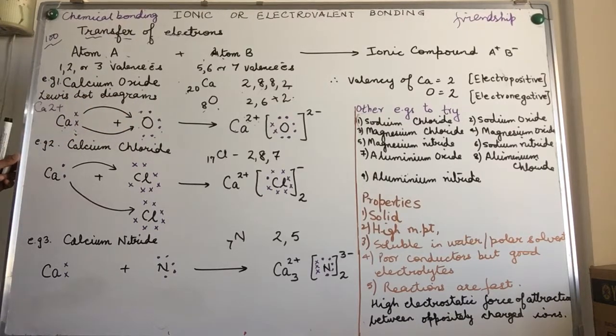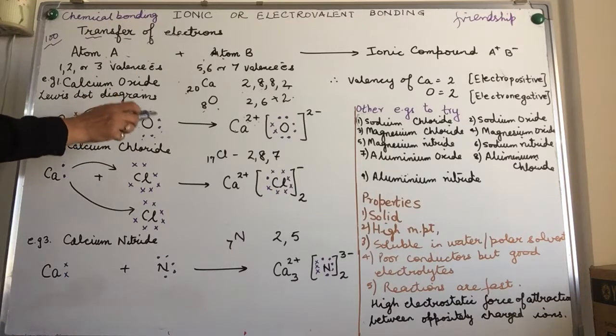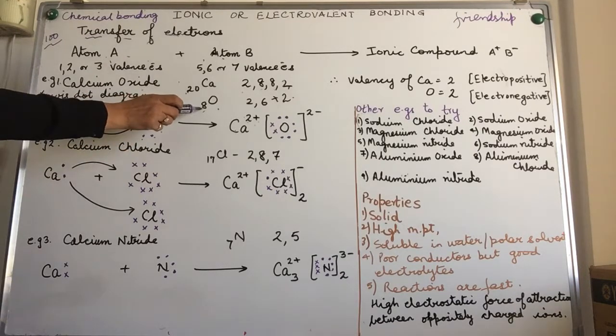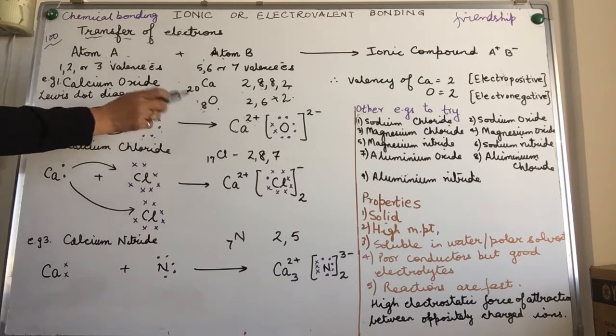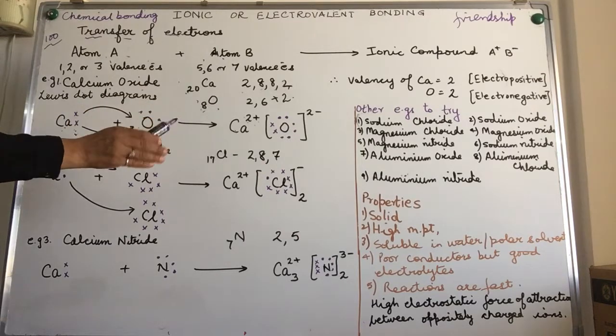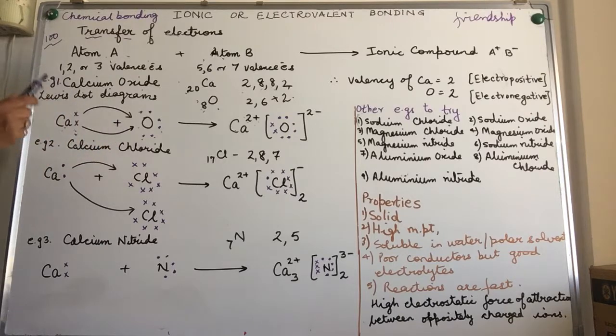We don't write it like this. No. We write it at the head of it, called a superscript, with a positive charge. So calcium acquires a positive 2 charge. Oxygen, on the other hand, has gained electrons. As an atom, it had 8 protons and 8 electrons. But now, after gaining 2 electrons, it has 8 protons. Proton number remains the same, but the number of electrons is now 10. So it has 2 negative charges extra.